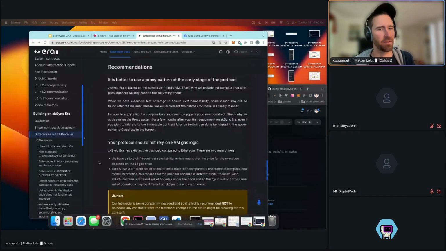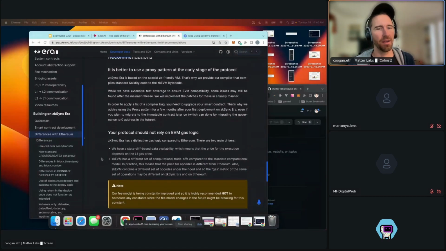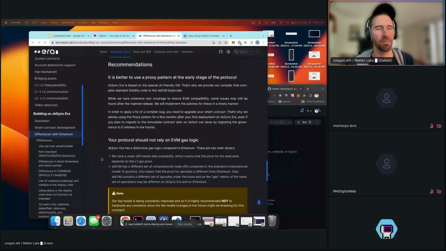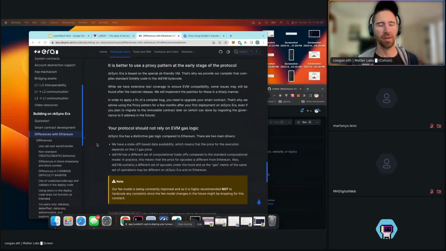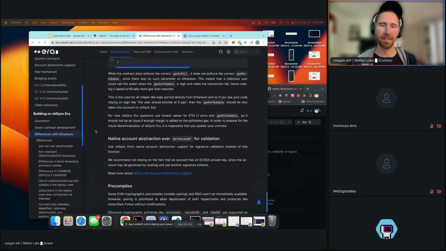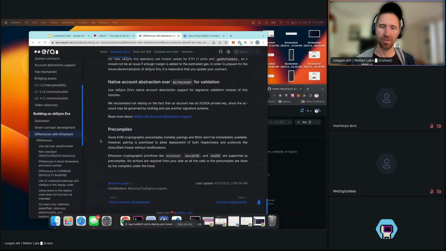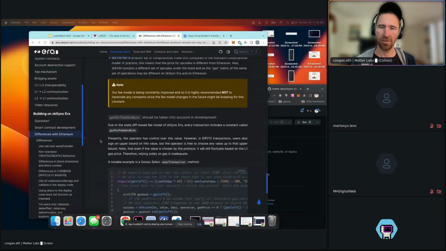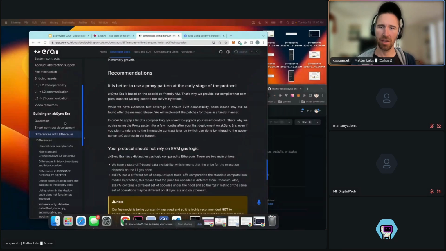And then we have some recommendations as well here, mainly around gas logic, because gas logic is a little bit funny on L2s because there's always a refund mechanism of when you actually commit it to L1. Typically, you get a refund back from your fees, things like that. So that's that. And time is relative. It's true. It's all an illusion, friends. But be sure to check that out.